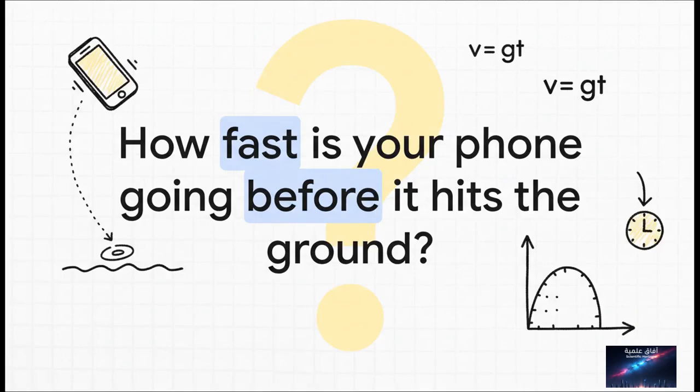Seriously, think about that for a second. That heart-stopping moment your phone is in free fall, we can actually figure out its exact speed just before impact. And we don't need any fancy equipment to do it. This is exactly the kind of everyday mystery that kinematics is perfect for solving.